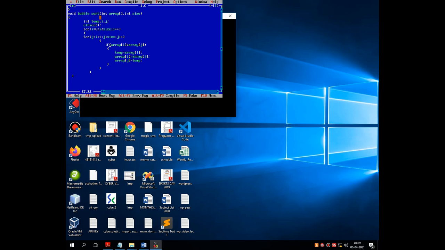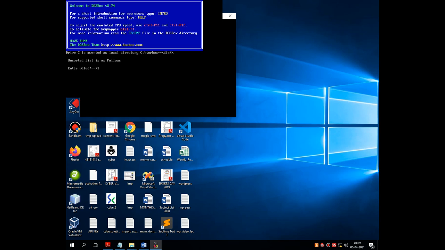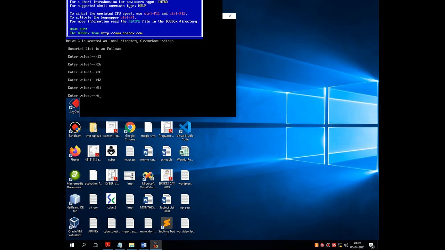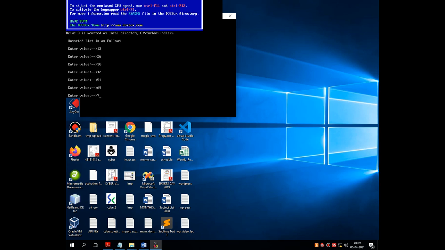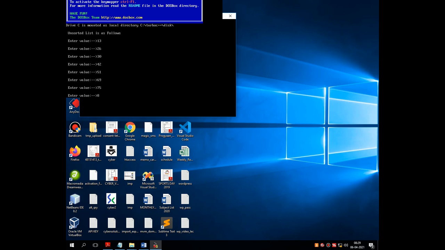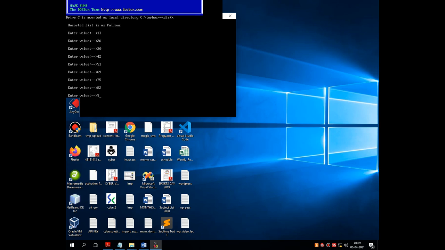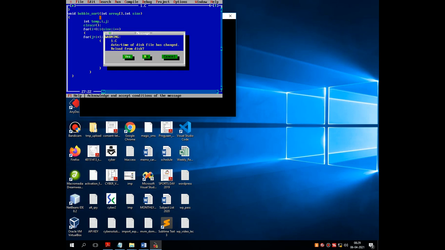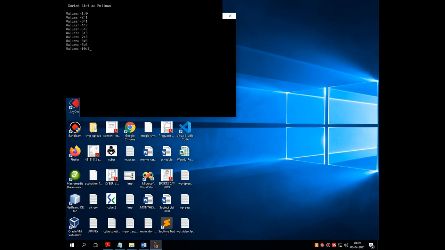In a keyword of if there is a mistake, let me check once whether this code is working properly or not. First is 3 6 0 2 1 9 5, suppose I am entering it as a 3. Whether that number is sorted or not? Yes, the values are sorted.